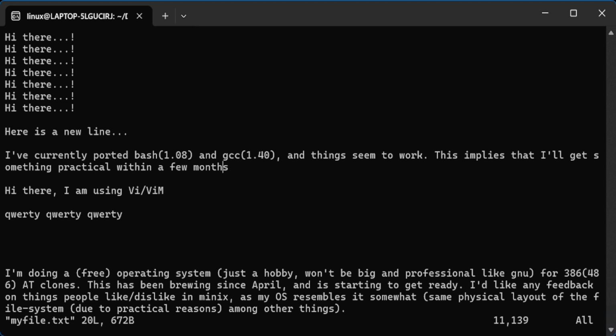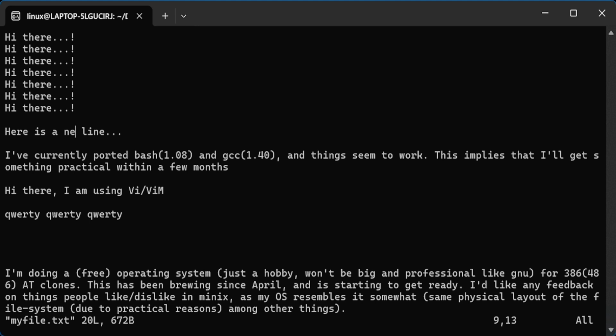Same as before, we can also delete certain characters or entire lines with the help of the X and the DD keys. So let's say I want to delete this particular character E, I will press X, so it will delete the character after the cursor.